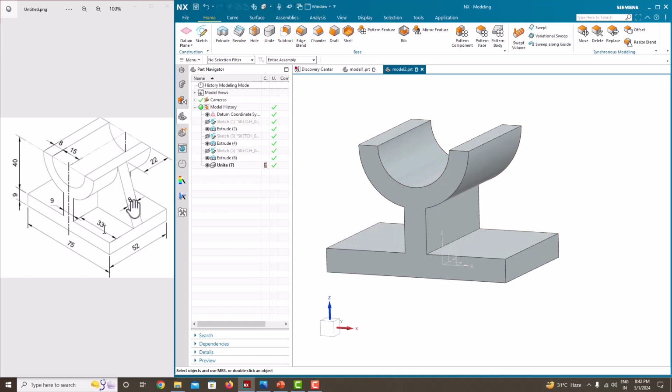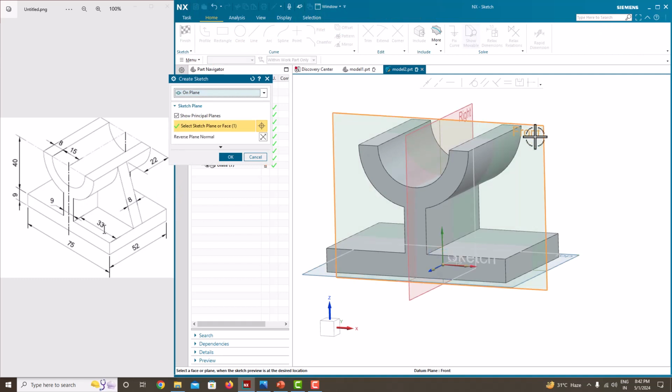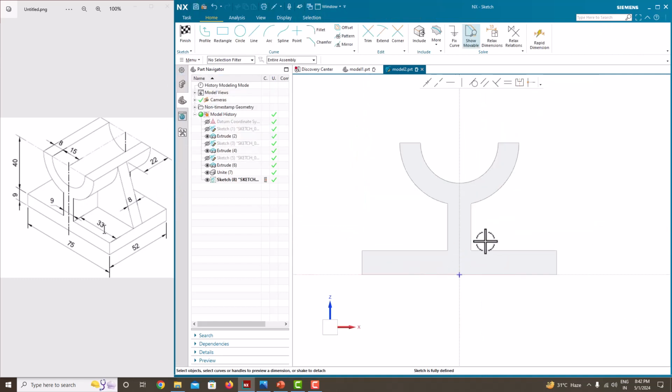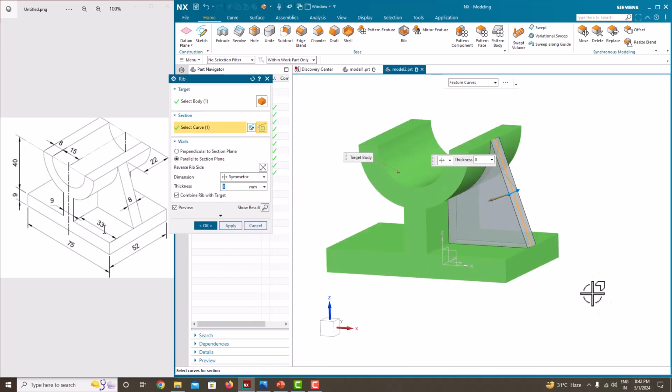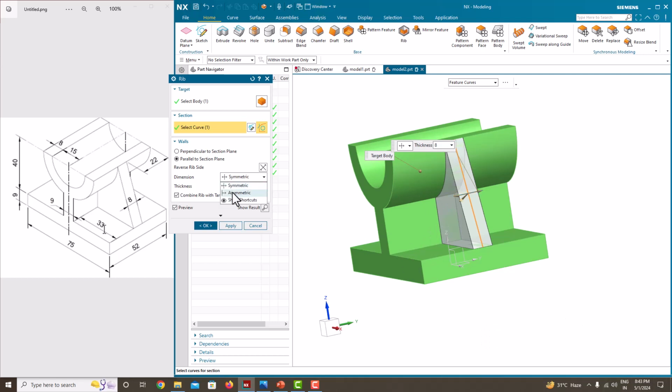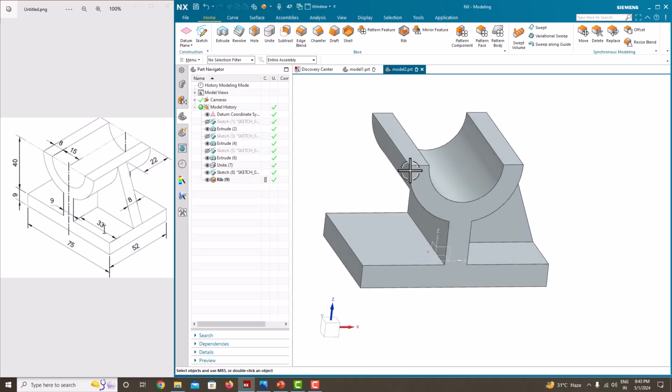Then we just want to create a rib on this side as well as that side. For that, just go to the sketch again. Select this front plane, say OK. To create a rib, go to the profile, just connect these 2 points, press the roller to confirm, again press the roller to confirm. The sketch is fully defined. The single line is enough to create the rib. Now select this line, go for the rib. It is automatically creating this rib at a symmetric value. If you want to make one side, you can make it. Now we need to make it symmetric with a thickness of 8 mm. Say OK.